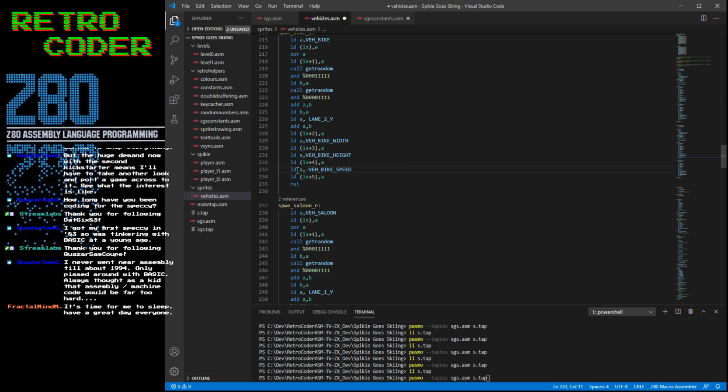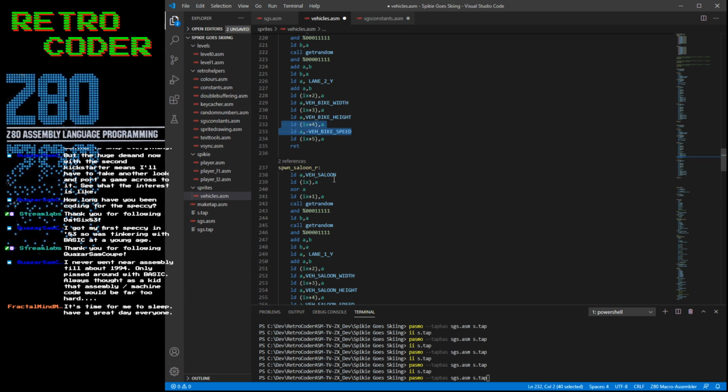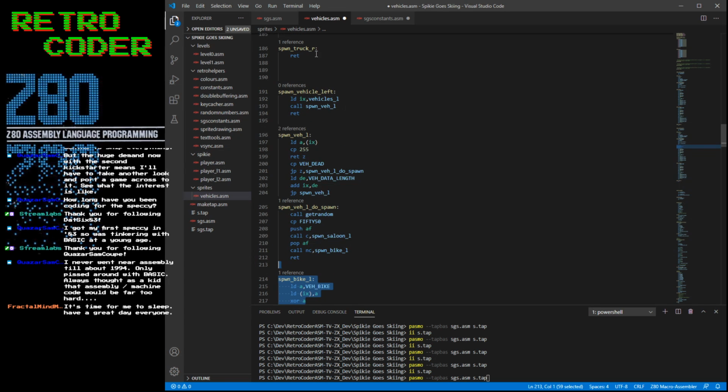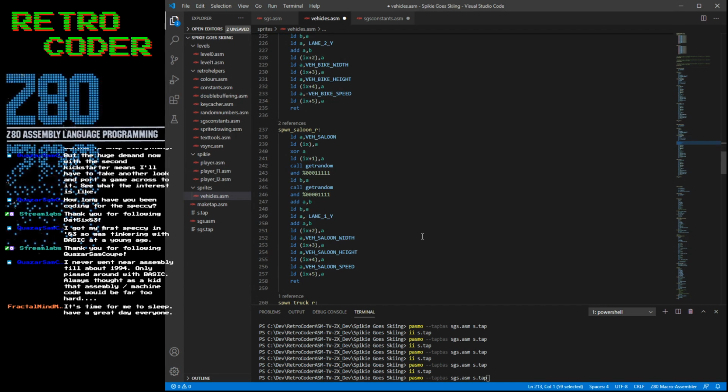So yeah, the width and the heights are the same. I've just changed the speed to the minus version of it. Of course, I will want a different sprite. These are all going to be driving backwards, these cars. I need to find a way of either reversing this sprite, or more than likely I'll probably just copy the sprite in a flipped format.